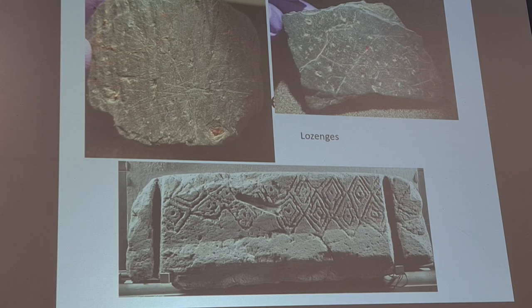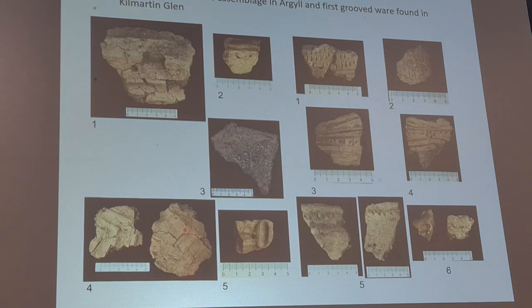And these stones here, if you can see the groove marks on them, the little scratch marks, they are interpreting at the National Museum of Scotland that these are Neolithic portable art. So they're interpreting these groove marks. You can see here there's a rectangular mark and then scratch marks, and the same on this, as lozenge-shaped designs, engravings on this stone. And they're relating them to the Baron Kiss, which is just near Lochgilphead. With this, the argument is that this stone was reused in the Bronze Age, but it's actually Neolithic in origin. You can see the lozenges on here. And if I go back one slide, there's lozenge shapes on this pottery here.